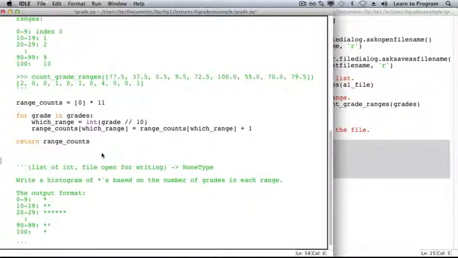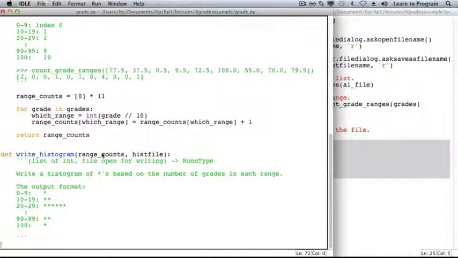What does this do? It writes a histogram, so write histogram seems a reasonable name. We know this is the range counts and that we have a histogram file that we're going to be writing to. The first line of output and the last line of output are slightly different. There are more spaces after the number. I want these to line up, so I want these stars to line up.